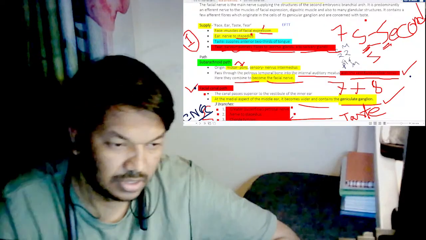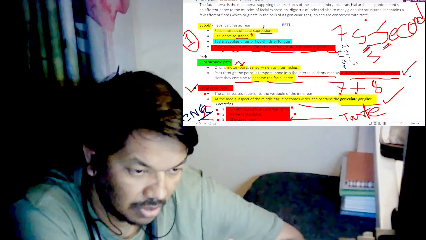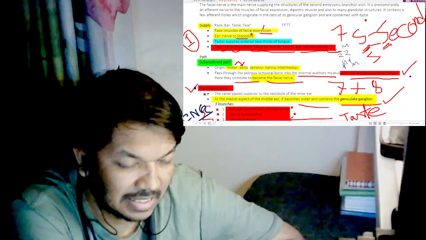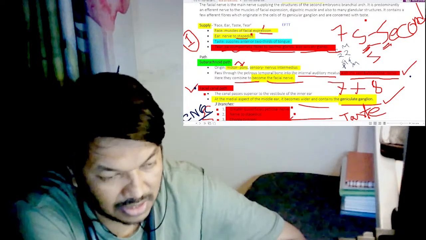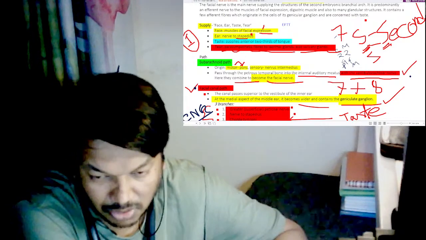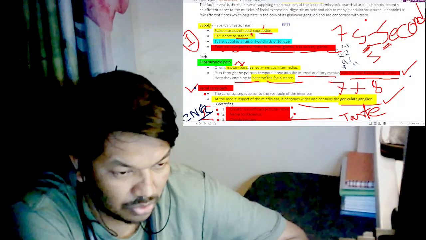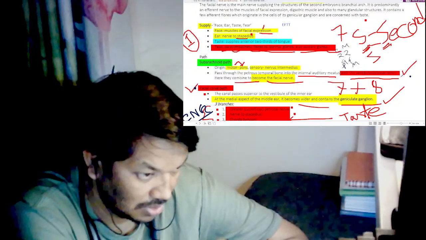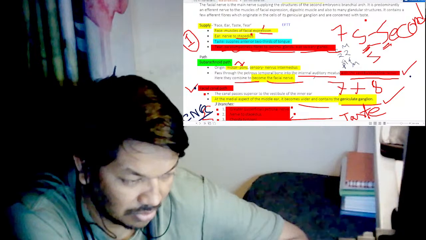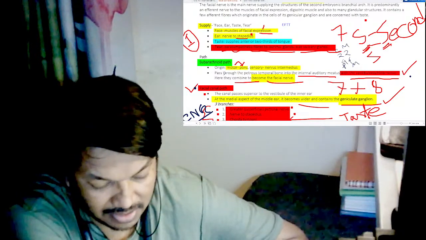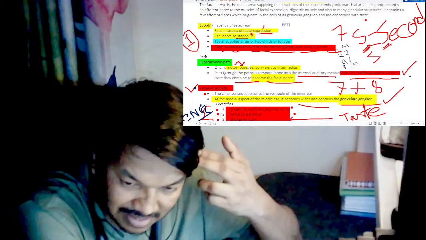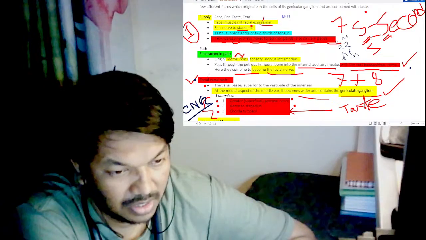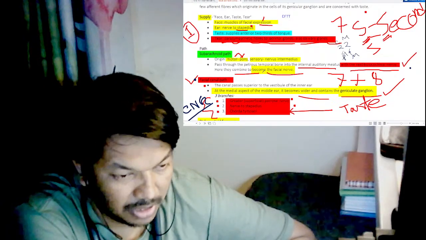Path, origin: motor arises from the pons, sensory, nervus intermedius. No need. Actually, it is the pontomedullary junction in between the pons and the medulla. It passes through the petrous temporal bone into the internal auditory meatus with the vestibulocochlear nerve. We need to remember that numbers 7 and 8 are both nerves that exit the skull through the same foramen, that is the vestibulocochlear. Okay, and here they combine to become the facial.